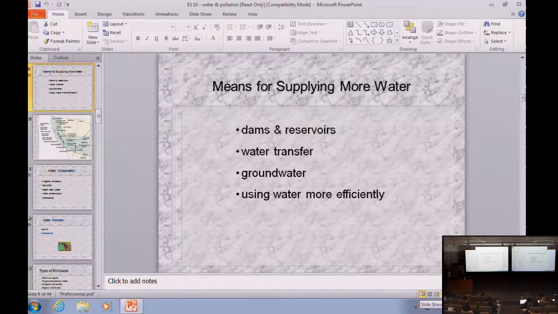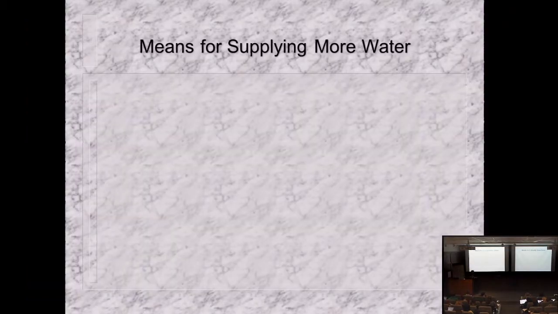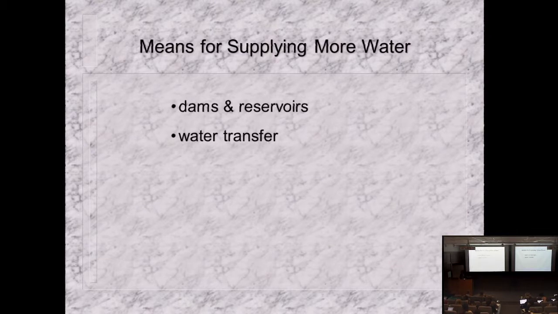We take water in this state from an area of water surplus, and in this sense, it's not terribly different climatically. It's just that there are no people that live there. We build it up, and we send it out to a place where there are lots of people. And this has served us well for a couple hundred years. So not bad. Water supply. We'll see where some places can be a problem.